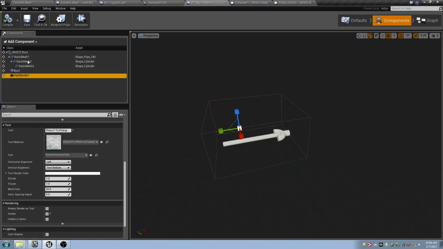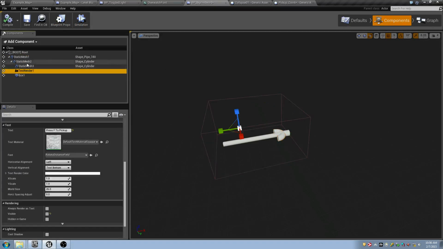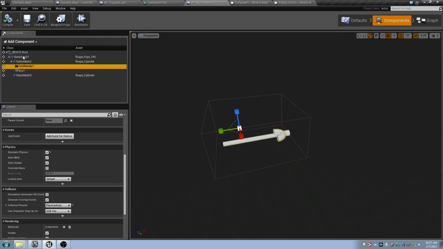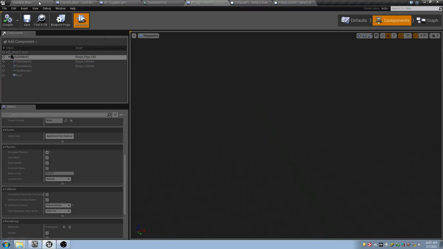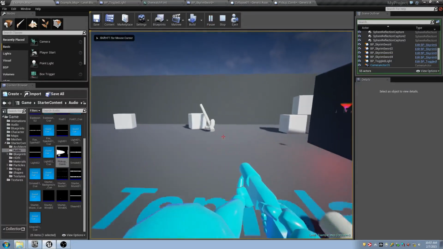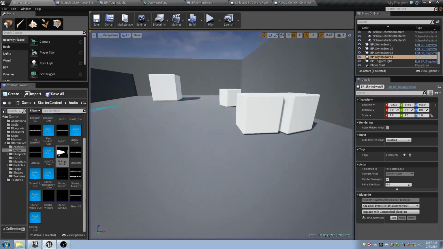I will attach the text to the mesh and the box too. Yeah, you can parent up. If you have multiple meshes and you want to set up the physics together, parent all the meshes to one another. Like parent static mesh 2 and 3 to static mesh 1, so everything is parented to static mesh 1. Then just enable physics on static mesh 1, and that'll combine them all together, so it still works.